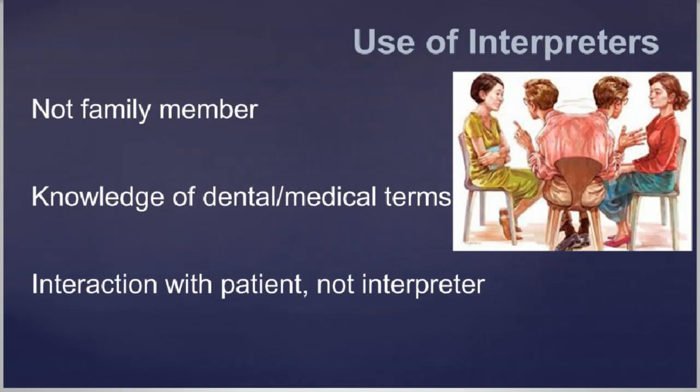Use of interpreters is sometimes possible when collecting health histories or explaining preventive strategies. There are many important factors to consider. As we stated before in that short scenario, given a variation in culture, the interpreter should not be a family member. Children might not be privileged to hear the medical history of a parent. Some children might guard the parent in expressing diseases which could be threatening. Some parents might not share the true disease state to the family member doing the interpreting.